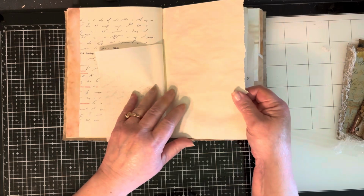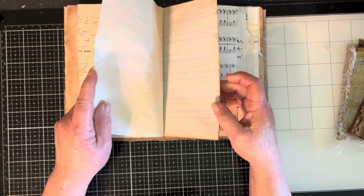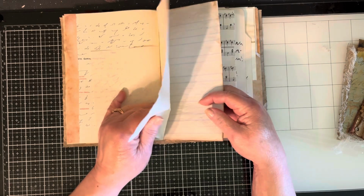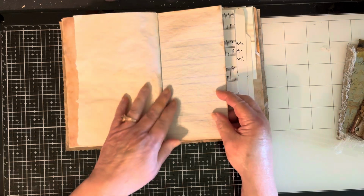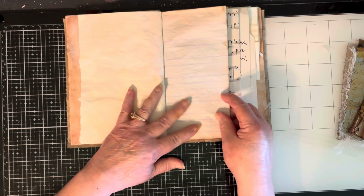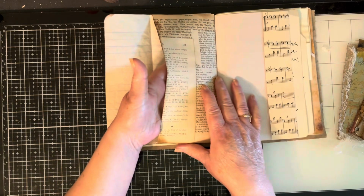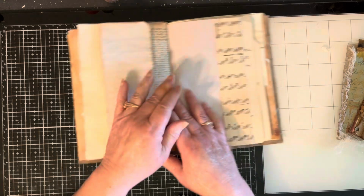It's pages. That's some tea-dyed there. And this paper is a little bit stiffer. It's from like a sketchbook, so it's a little bit stiffer than regular paper. This is the back of the envelope, and so what I did is I added this piece of children's writing paper that's tea-dyed, and then had it flip over the pocket of the envelope. So there's going to be a pocket here, but there's going to be a writing space here.